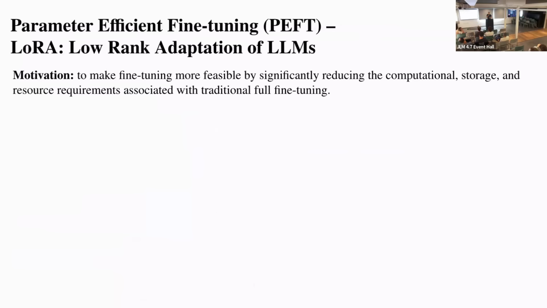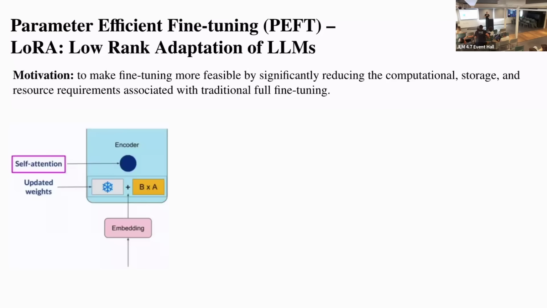Okay, now let's talk about LoRA after we have this overview. So LoRA stands for low-rank adaptation, and the motivation is to make fine-tuning more feasible. So thanks to LoRA, all of us can do fine-tuning. Making fine-tuning more feasible means reducing the computational and storage requirements of full fine-tuning.